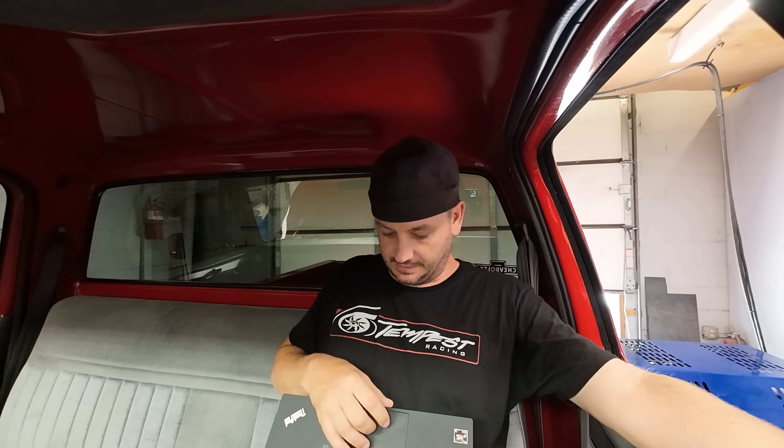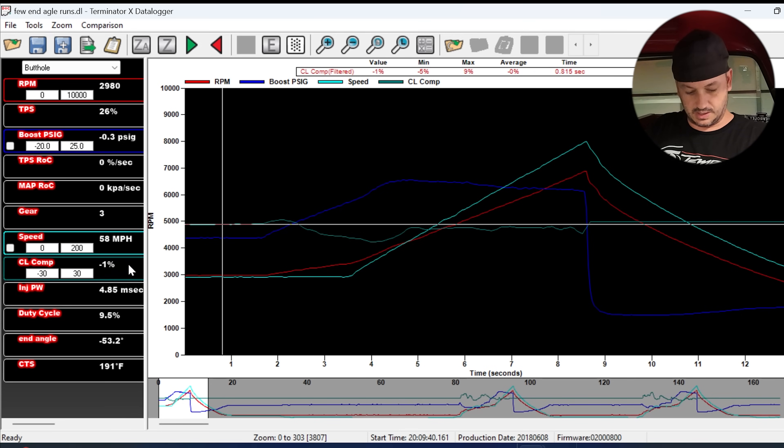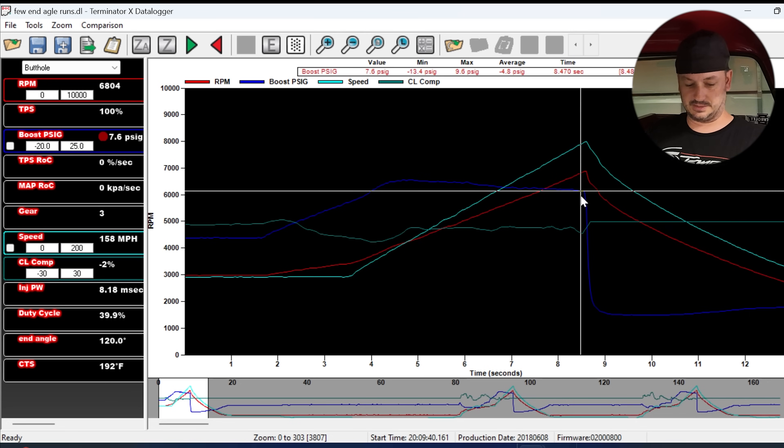Before I start this up and we check out the cold start, I'll show you where I left off yesterday. You can look at this log here and look at our closed-loop correction. These injectors — before tuning a normal car it might be a little more finicky, but after changing the injectors this was like the easiest car ever. The part throttle took next to no time, the full throttle was nice and easy, and we're only about 40% injector duty cycle. We're measuring like seven or eight pounds — the boost hits like nine but it's about seven pounds out at max RPM — and it's making just shy of 600 horsepower. This is just an awesome combo for this truck.